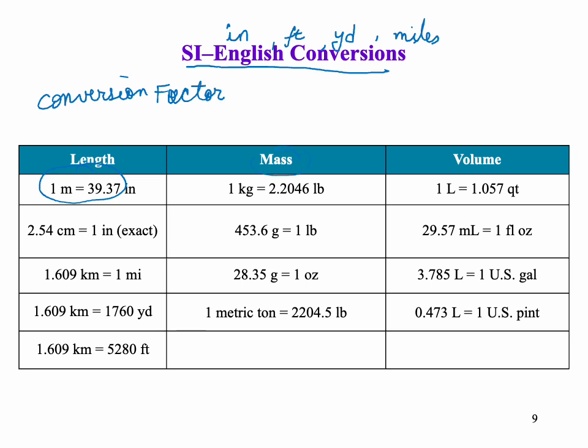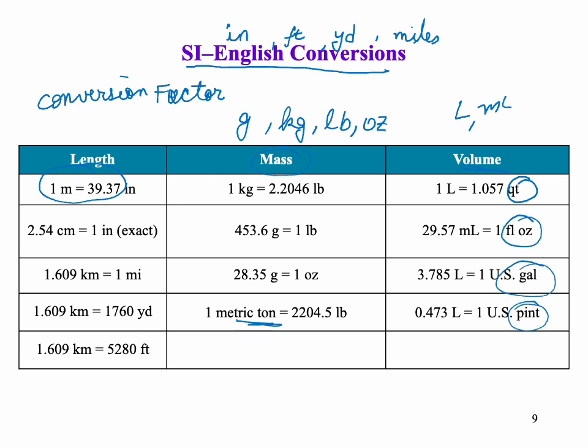For example, if we talk about mass, some commonly used unit is gram, but there's kg. These are related to each other by prefix, we know that, but then there are some units like pounds, ounces, or metric ton. How are these related? There are no prefixes, so they are related by these conversion factors. Another example is volume. Volume can be measured in liters, milliliters, which is good because we can relate them using prefixes. But there are also some other units like quarts, fluid ounces, gallon, pint. So these are the conversion factors between them.